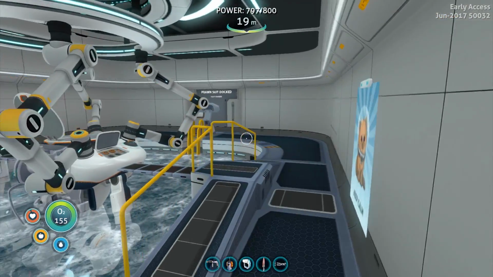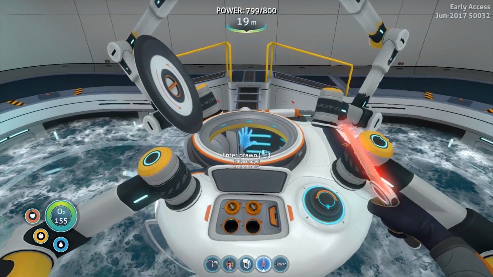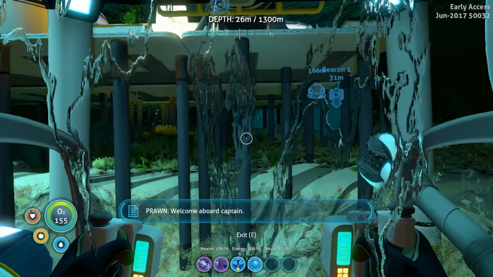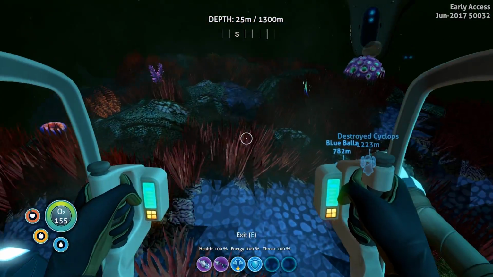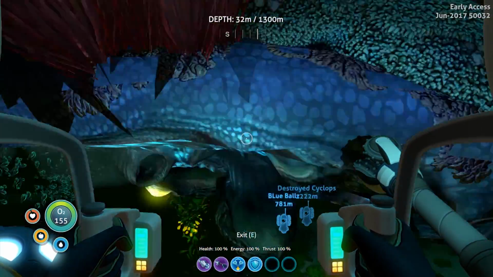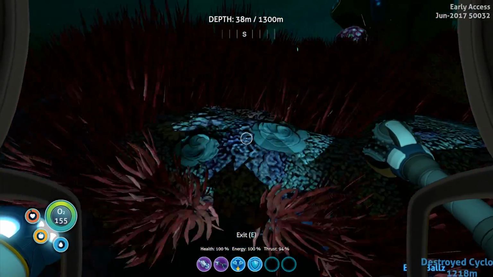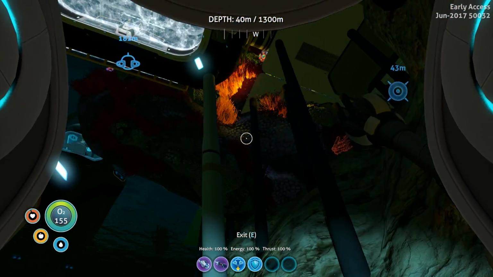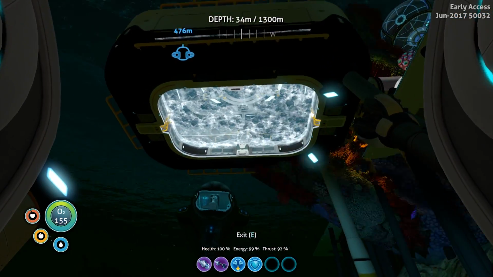Now, do we take the Cyclops, or we just go around in the prawn? I want to go deep down in this thing. Welcome aboard, Captain. So we got the... Oh, fucking hell. Oh, God. I'm sorry. Reefback. Oh, my God. I've totally spazzed him out.